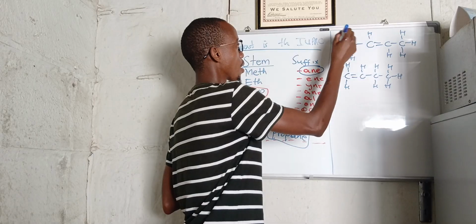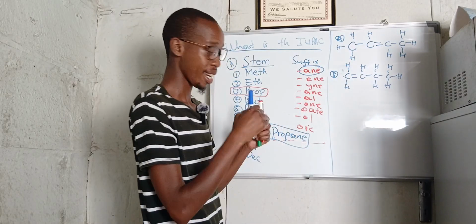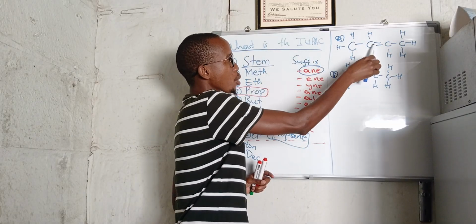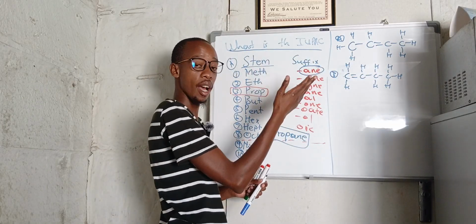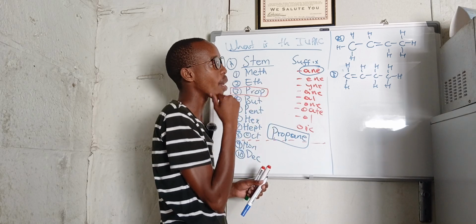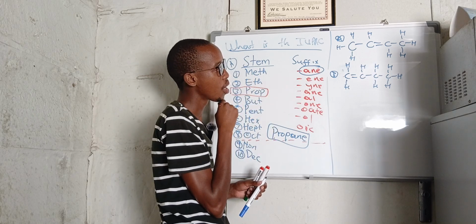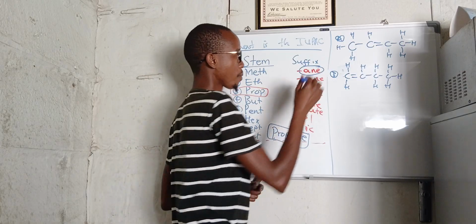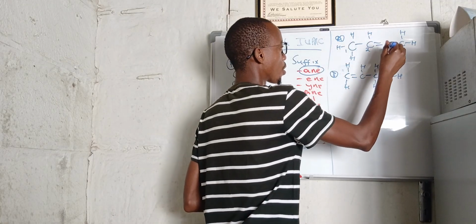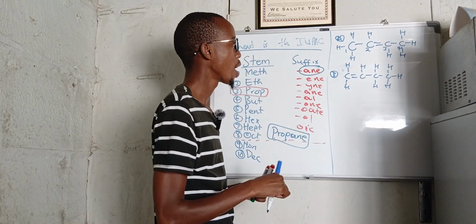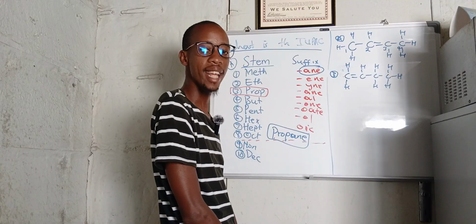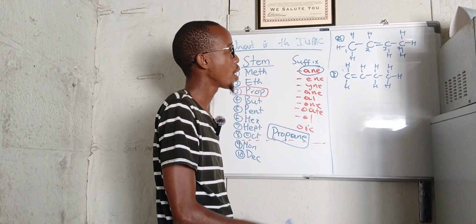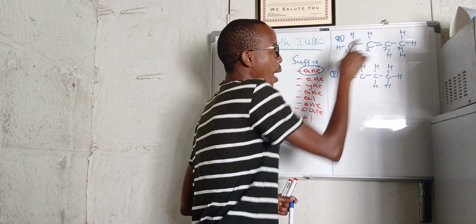I'll call this one A. I'll call this one B. Let's try to name both of them. So let's check the number of carbons there. We see we have 1, 2, 3, and 4 carbons. But what is the functional group of this molecule? Oh, we have a double bond. Beautiful. Now we need to number here. I have 1, 2, 3, and 4 to show that we have 4 carbons. And then we see that we have a double bond. So the double bond, where is it positioned? It is in between carbon number 2 and carbon number 3.